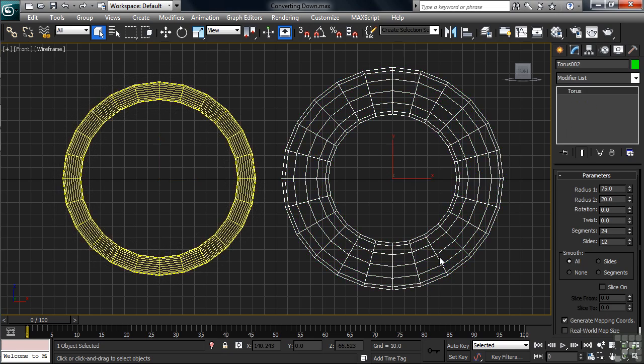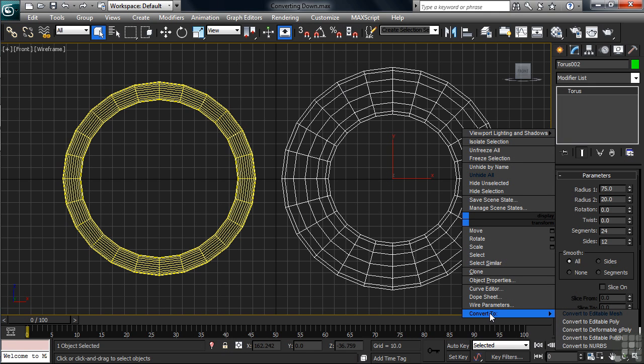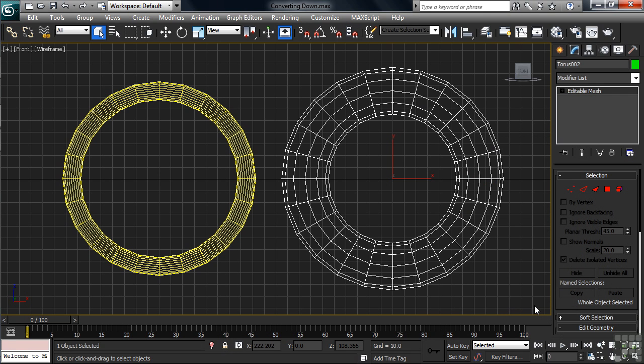I'll select the green torus and right-click. At the bottom of the menu, I'll choose Convert to Editable Mesh. Now, as a quick side note, be aware that your converting down could have also been by converting to an editable poly instead of an editable mesh. With more experience and understanding of what each one offers, poly versus mesh, you'll be able to make the right decision on which way to go. Now, back in the stack, if we open up the editable poly, we'll see our subobject options. What we don't unfortunately see, though, is the ability of being able to get back to the original torus.